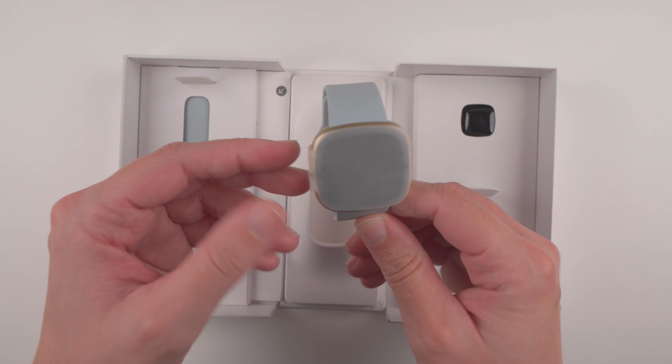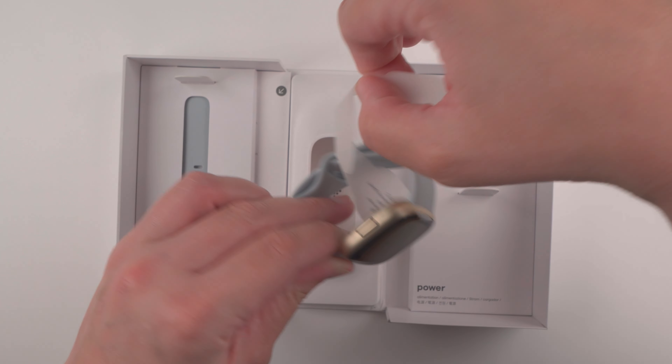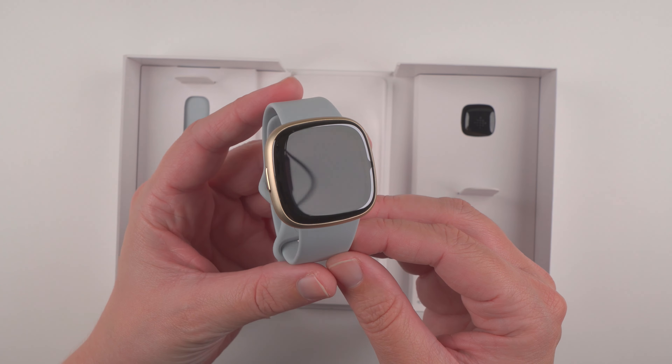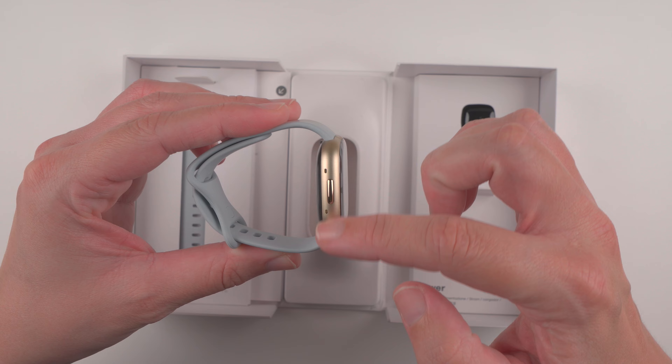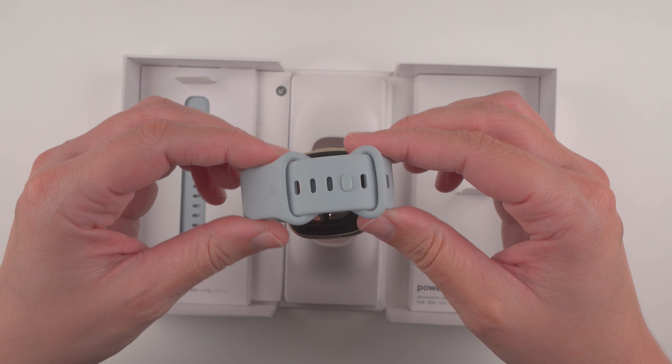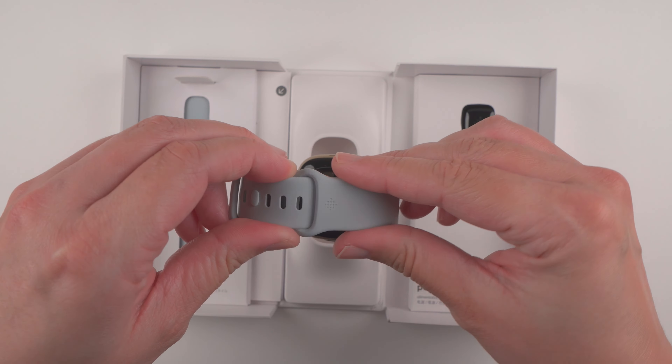I'll go ahead and remove this little protective paper covering. There is the first look at the Fitbit Sense 2 — that's the display. This is the soft gold version, and we do have that haptic button — I'm very happy to see that back. This is the blue mist infinity band. Here is the back of the device. This year they have opted to put what I assume is some sort of stainless steel or other metal to allow the ECG feature. Last year there was a stainless steel ring around the device, but it looks like you might have to hold on to the button here because that looks like similar material.